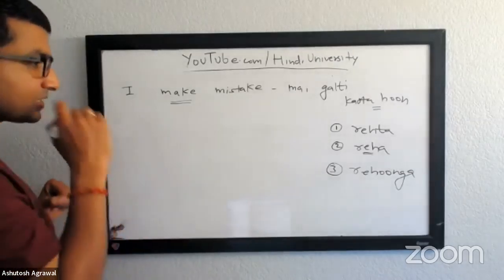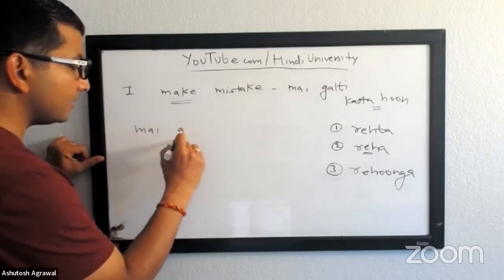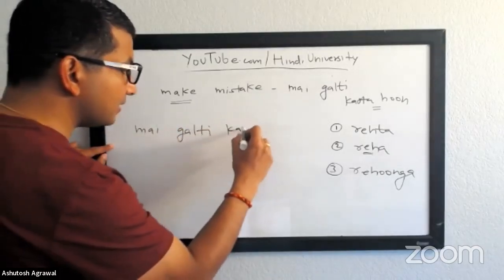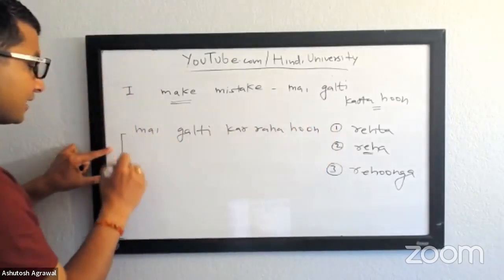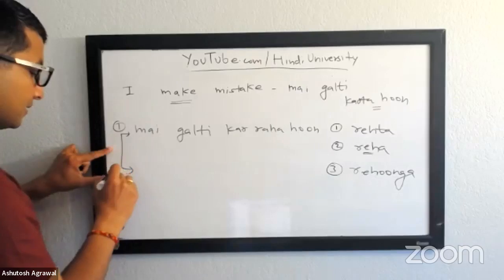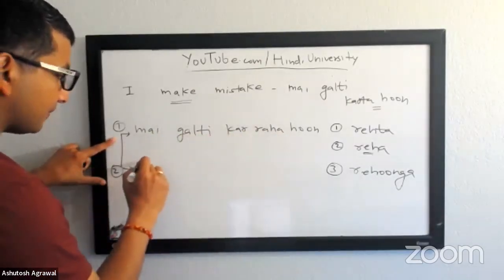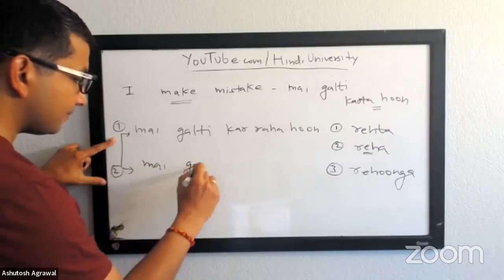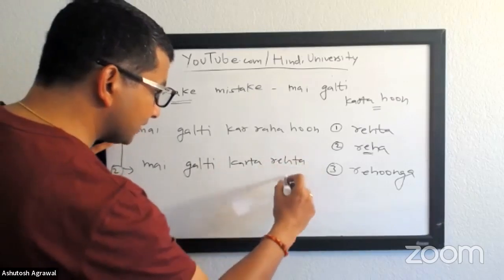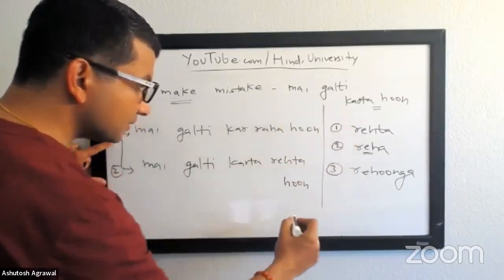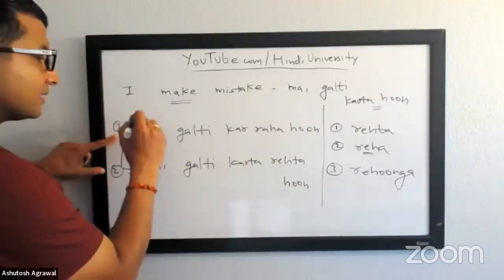Now let's go to the question that Mala ji you are asking. First one you are saying is मैं गलती कर रहा हूँ. This one versus which is the contrasting sentence, Mala ji? Yes. First one is this one, right? मैं गलती कर रहा हूँ versus मैं गलती करता रहता हूँ. These are two good examples for you. So first one is मैं गलती कर रहा हूँ. What do you think it means?